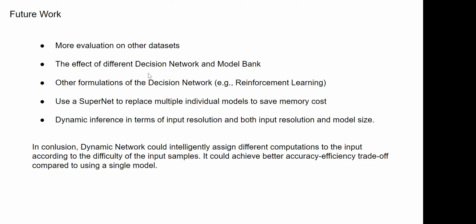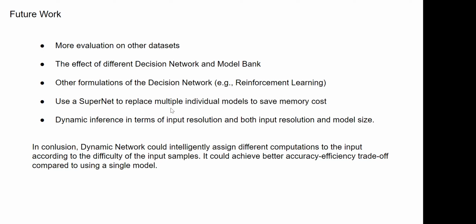And also there are some other further improvements that I'm thinking about to improve the current method. One is that currently I'm formulating the decision process as a classification problem, because that's simple. We can also try to formulate this as a reinforcement learning problem, and that may make more sense in terms of the decision problem, but that would be more complicated. But potentially it could achieve better performance compared to just formulating it as a simple classification problem.